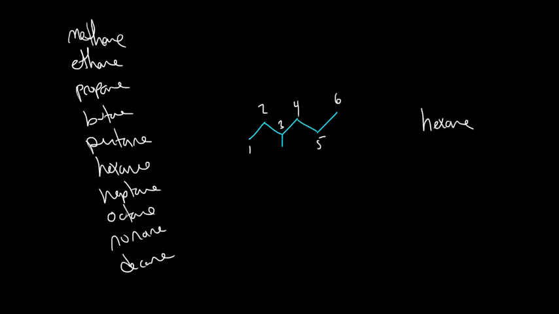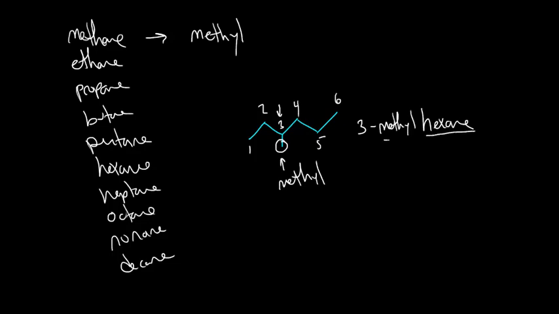What we need to do is imply that we have a single carbon hanging off of the third carbon on our chain. Okay, so since we have a single carbon hanging off, by itself a single carbon is methane, but if it's a functional group on another hydrocarbon, we call it methyl, so methyl. Okay, so having a methyl group hanging off the third carbon changes this name to 3-methyl hexane. So we have a parent chain of hexane with a methyl group at the third position, 3-methyl hexane.